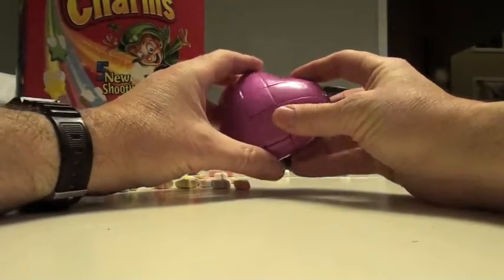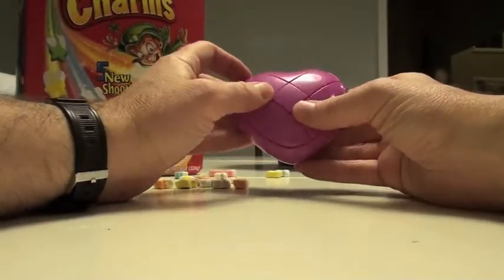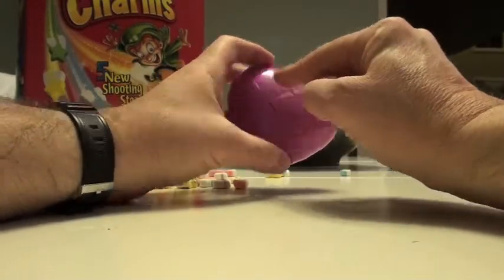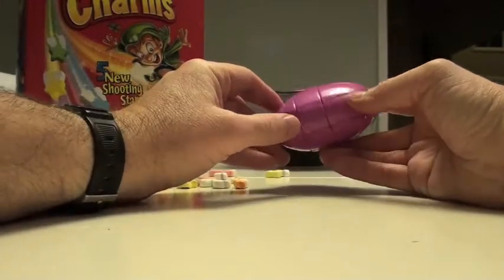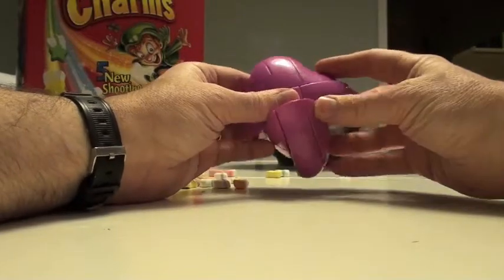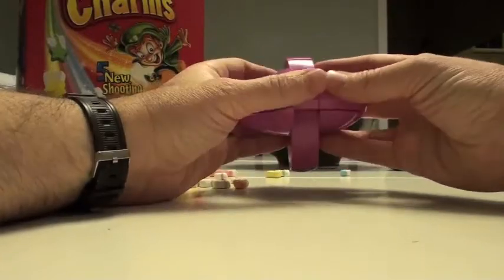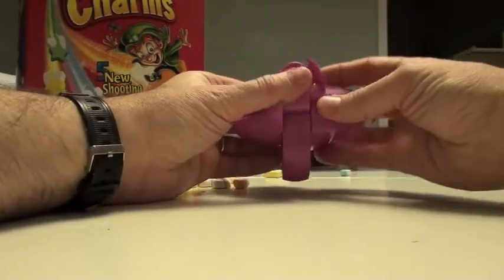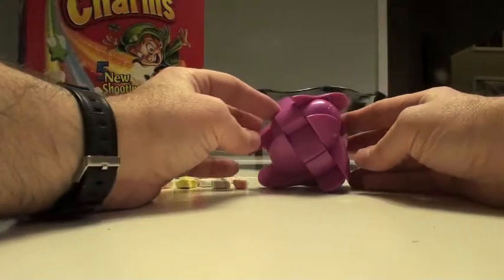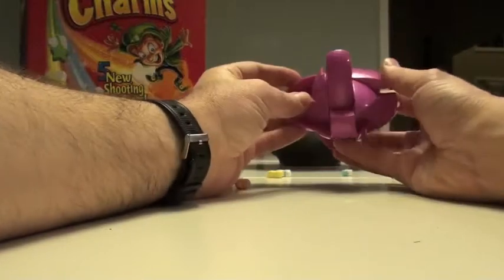There's another added issue with this puzzle. Both of these edges — I can tell where they're supposed to be because of how they line up with the centers. But these two, because of the sloping shape, don't line up with the center exactly the same. I'm going to show you what I mean by that. We'll use our special parity recognition skills with these Lucky Charms, and the fact that it's one color actually makes it a little more difficult because it's less of a guidepost.